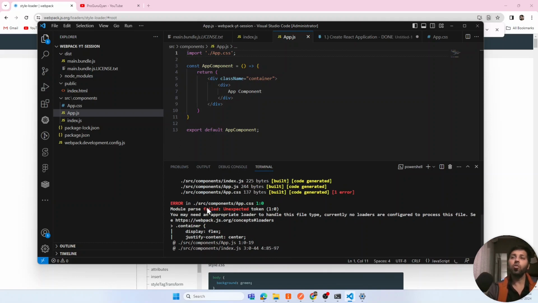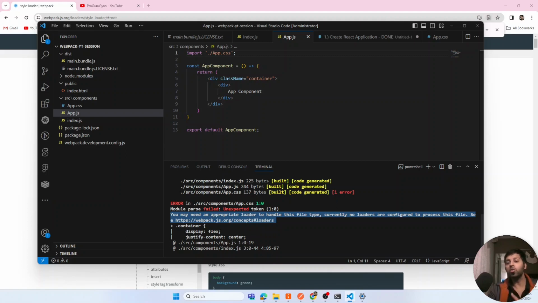Okay, so it's saying you may need an appropriate loader to handle this file type. Currently no loaders are configured to process this. How will this file get loaded, because we are not using any loader with that, right? If you see applications like create react app, which internally does everything for you, it creates webpack files for you. And if you use next.js, it automatically creates a build for you, right? So you didn't get a chance to understand how internally they are using these kinds of loaders to load things. Right now we are working on webpack. Maybe they can work on rollup as well, so we will cover rollup in our next session, but this session's intent is to cover webpack only, so be with me.